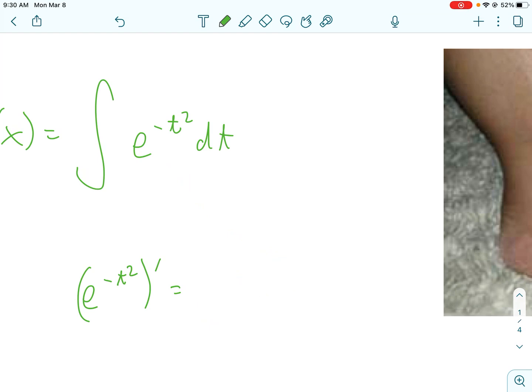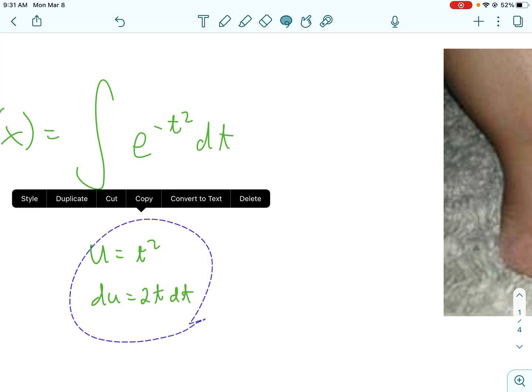And then there's no u sub that actually works either, because what most people will try is let u be negative t squared or just t squared, and then du is 2t dt. But since I have this extra t right here, I can't just put a t in here and then divide by t out here. That only works with constants, not variables. So u sub doesn't actually work on this problem.